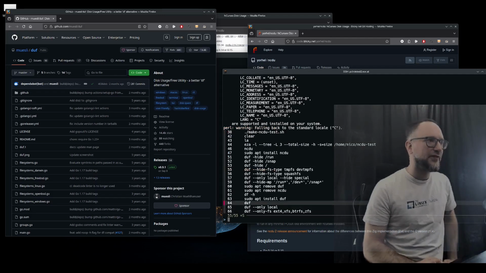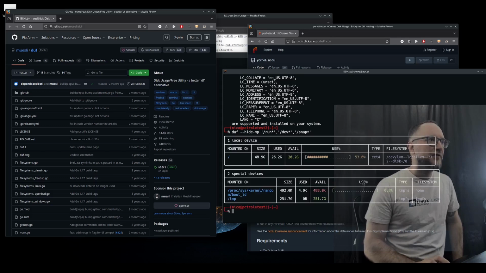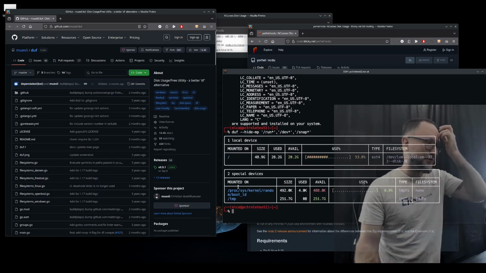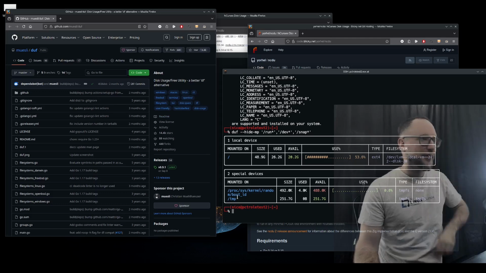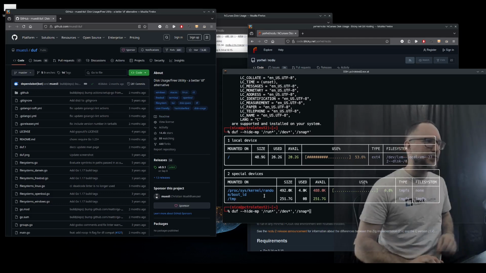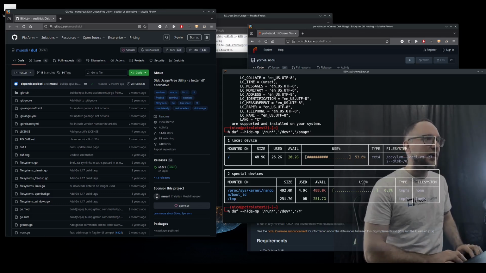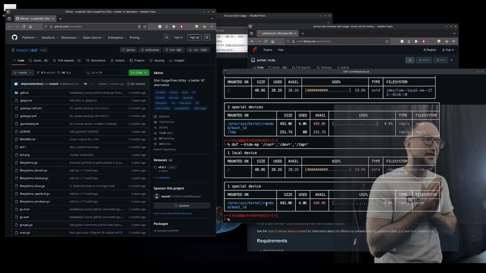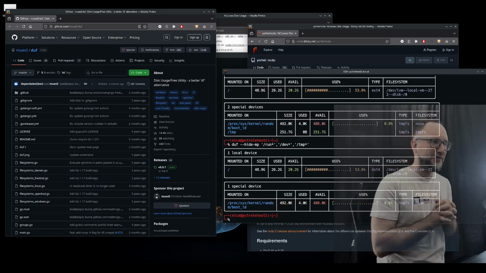Like, for instance, let's see this one. You see, I don't have snap, but I now filtered within the special devices. I could, for instance, instead of snap, which I don't have anyway, filter the TMP. And then you won't see TMP. You see, here you saw it, and here you don't see it. So this is just to give you a good look at your file systems.